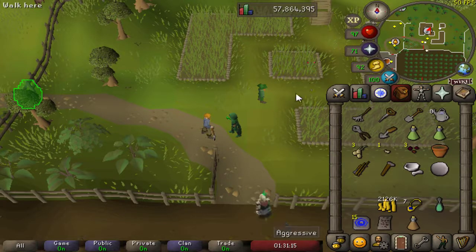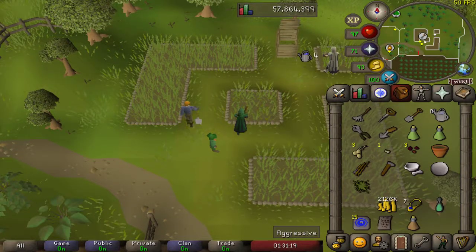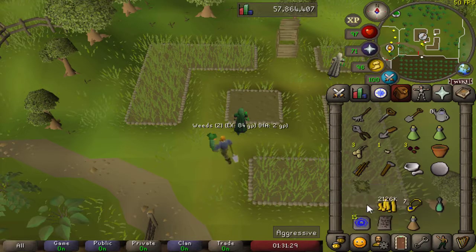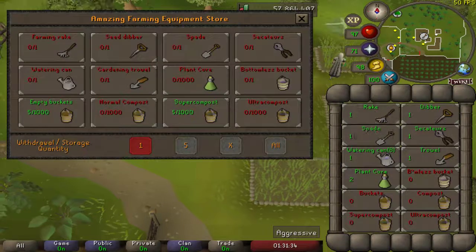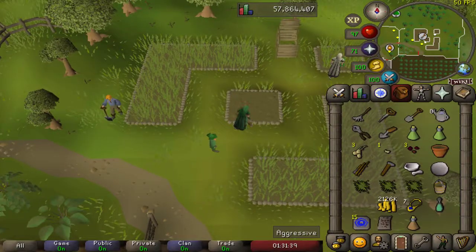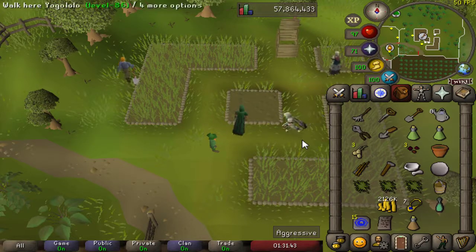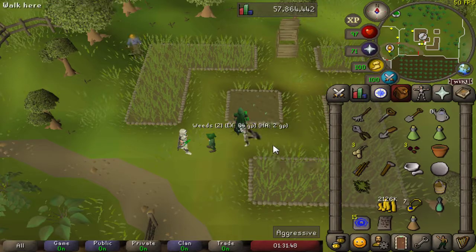Next, rake the flower patch. Then exchange the tool Leprechaun, grab a Super Compost, use it on the flower patch, and then use your marigold seed on the flower patch, and now you just need to wait for it to be fully grown. Now let's hope it doesn't die, and let's get the other seeds.